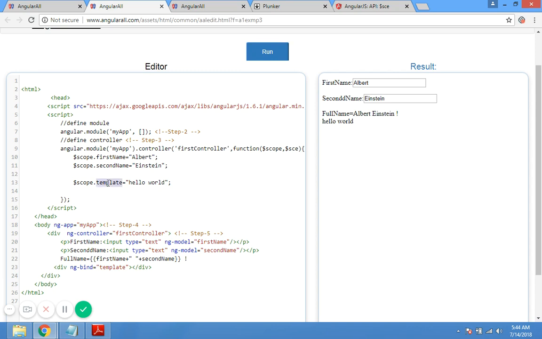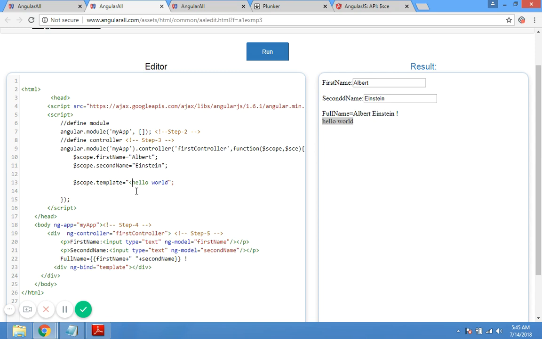So here this is a normal template, right? Here I have one controller. I have created a simple Angular application, and in it I first have a controller, and the controller has two small attributes, and I'm just binding that here. Here I have one ng-bind. I just want to display hello world here, in this div area. I simply bind it and it is displaying fine, no problem in that.